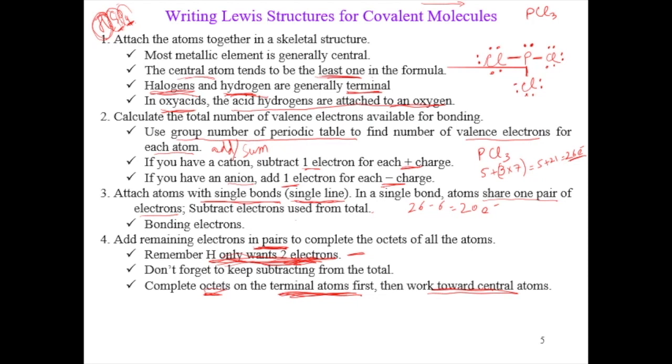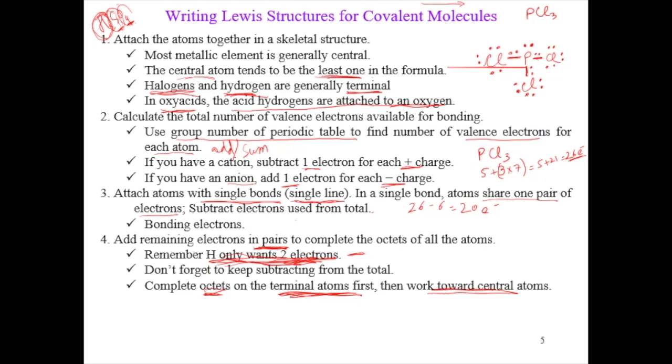Now, why did I put these 2 electrons on the central atom? Remember, we are trying to complete the octet, so you cannot add more than a total of 8 electrons on each atom. So how about this chlorine? Let's see how many electrons this chlorine consists of now. This chlorine has 1 and 2 electrons coming from the single bond, right? Each of these bonds you should count as 2 electrons. If you can't remember that, you can always draw 2 electrons right here.